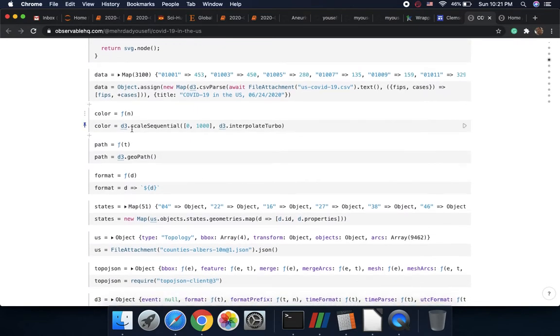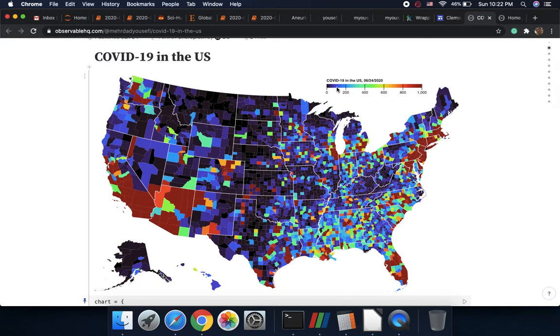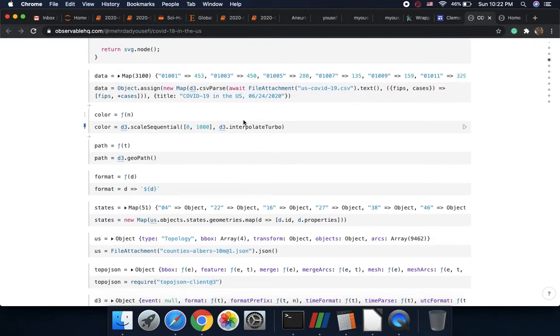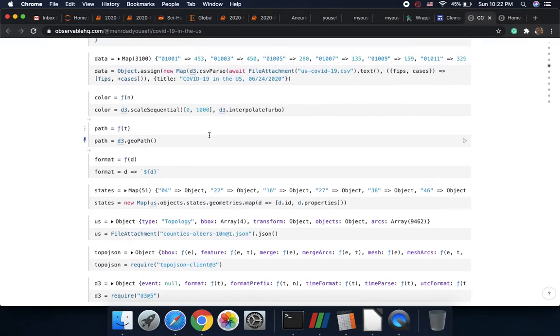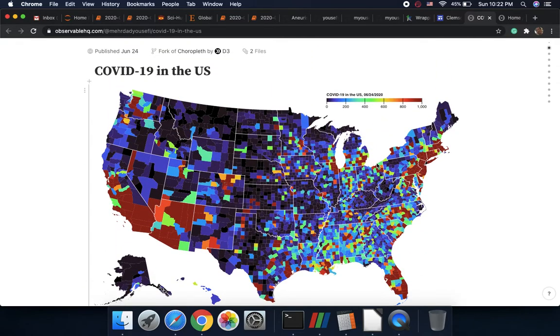You define your color sequential with this bar chart. I just choose to use the turbo color map. You can just change that. And also the range that I just use for my color is from 0 to 1,000 number of the cases. And then I just load that file for the shape and the position of the counties. And then I just match that with the ID that I have for data for the COVID-19. And finally, it would just create this map and just colored by the number of the cases.